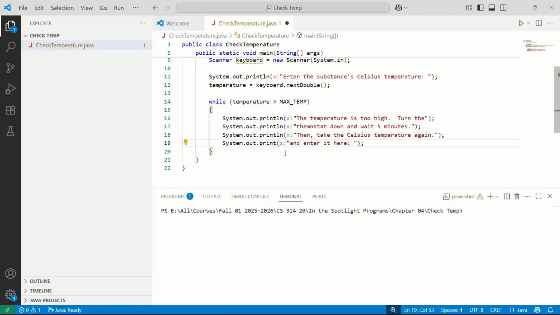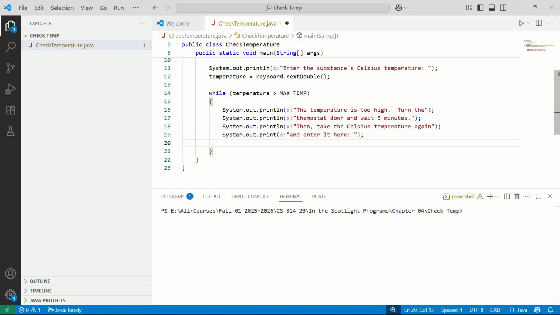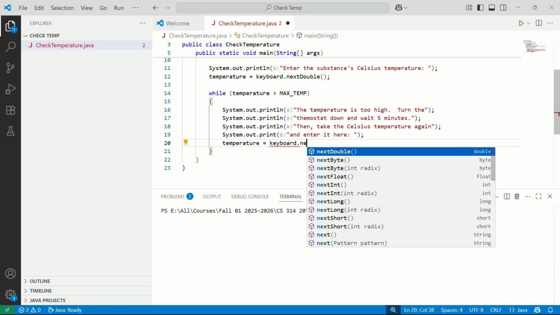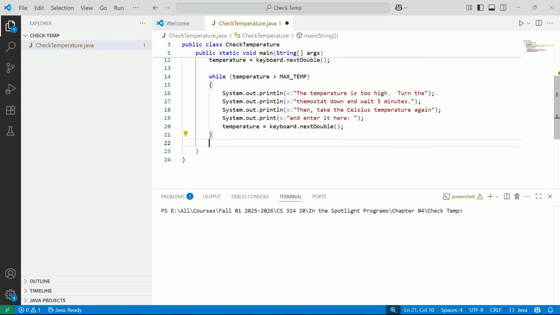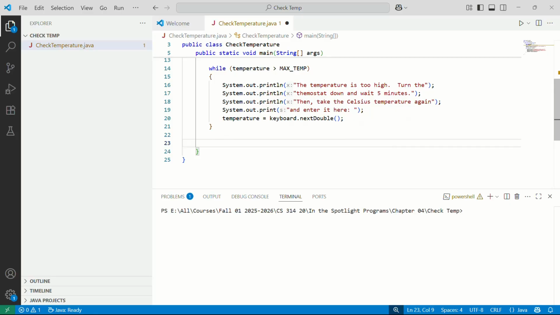There we go. And then up here, I'm going to take the period off because this should not be the ending of a sentence. Okay, so temperature is then going to be equal to our keyboard.nextDouble again. Okay, so once all that works, then we just have to tell them, get out of the while loop, they got the temperature correct, and let them know that.